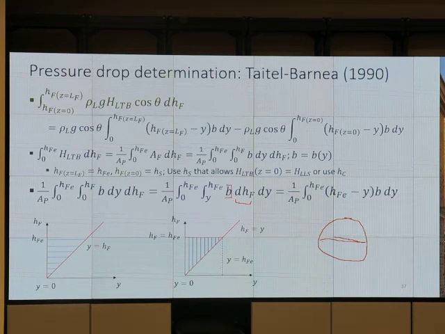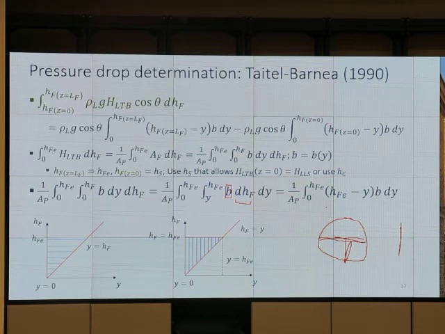B is a variable with respect to y. It is not psi tilde or psi anything. It has to change when y changes, right? y is this height. When we go up, B expands. So B is a function of y. It's not a constant, but it's irrelevant to the height. It's just a variable of y.